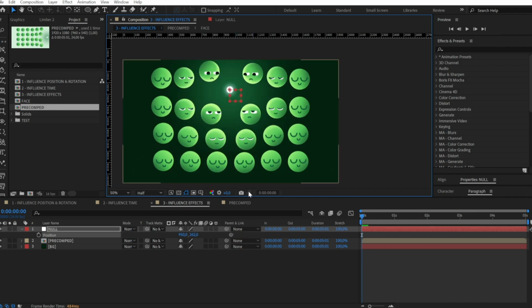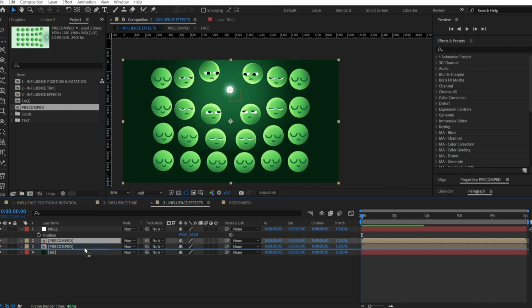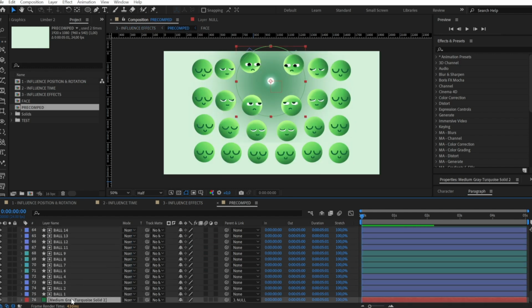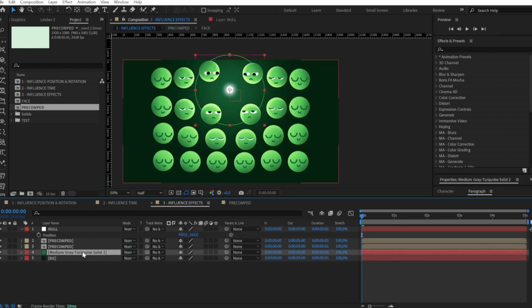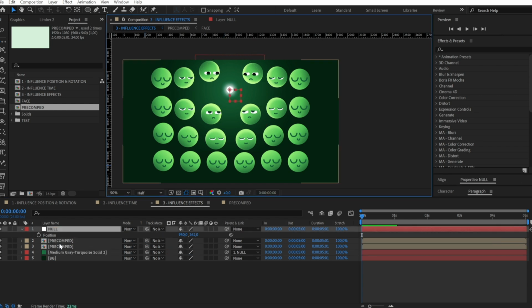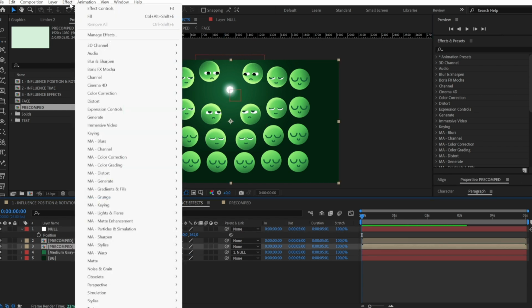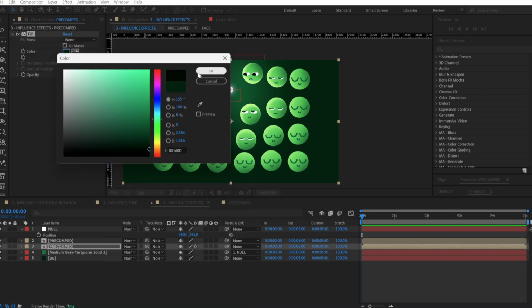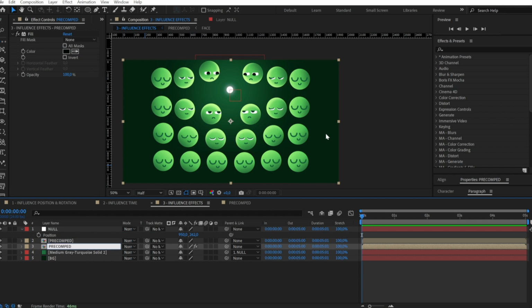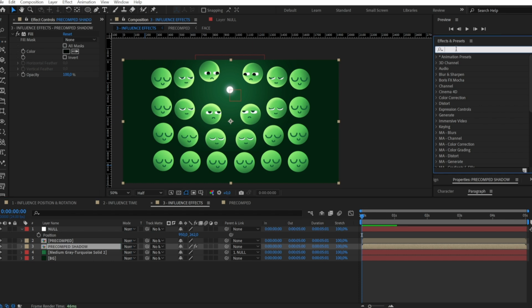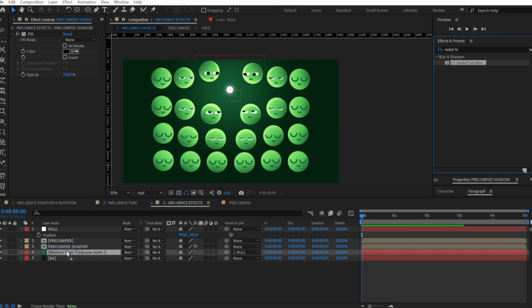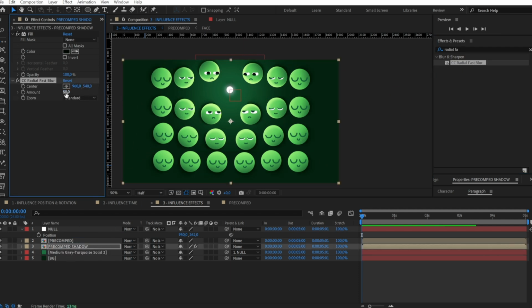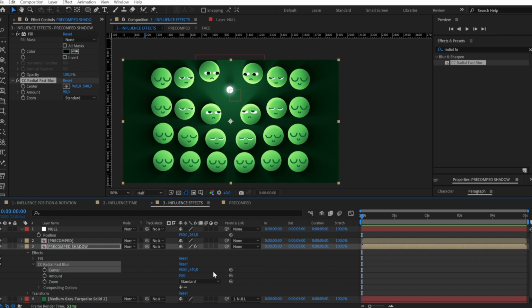Now, to create a shadow effect, I want to duplicate my precomp, but oops, first I left inside it the green light layer, so let's bring that in the main comp and parent it to the main null. Okay, on the second precomposed layer, I want to apply a fill effect with a black or a very dark color, and then apply a radial fast blur effect to create a dynamic shadow. Let's set it at 90 to have a stronger shadow, and then we can parent the center of the shadow effect to our main null position.